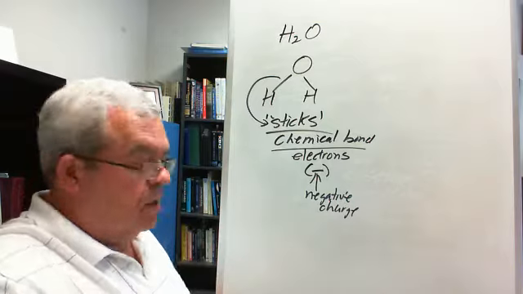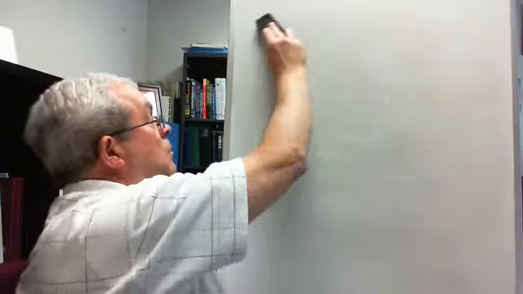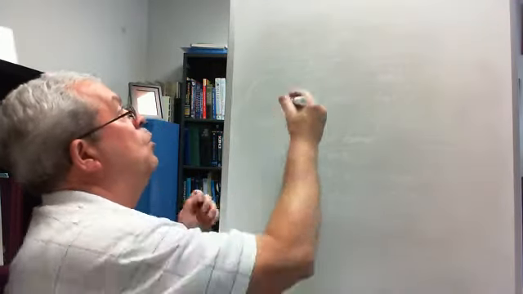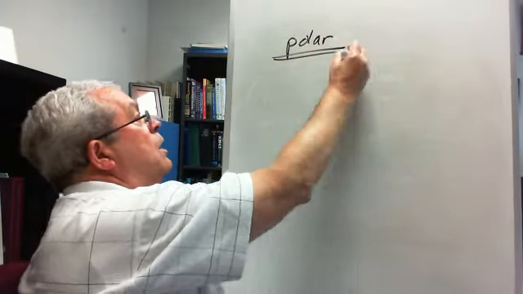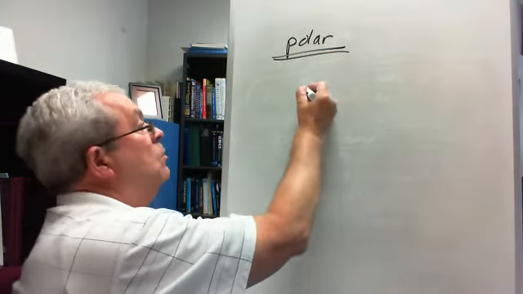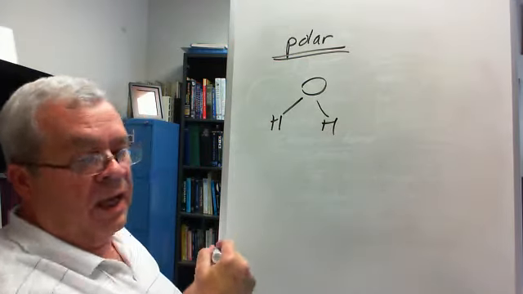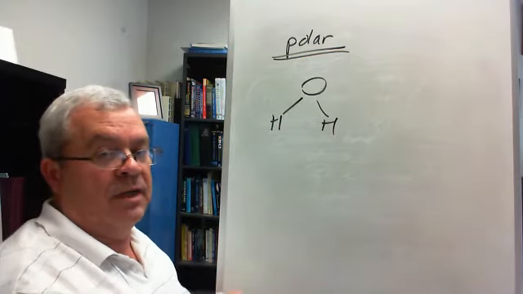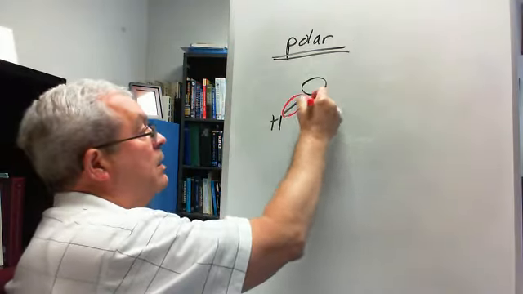All right, and so let's mention one other thing about water. A water molecule is polar. It is polar. And what does that mean? Well, it means one end is different than the other, but how are they different? Well, let's draw another representation of a water molecule, and we know what the different parts represent. These chemical bonds are formed by electrons that have a what charge? A negative charge, and the electrons are thought to be kind of zipping around in there.